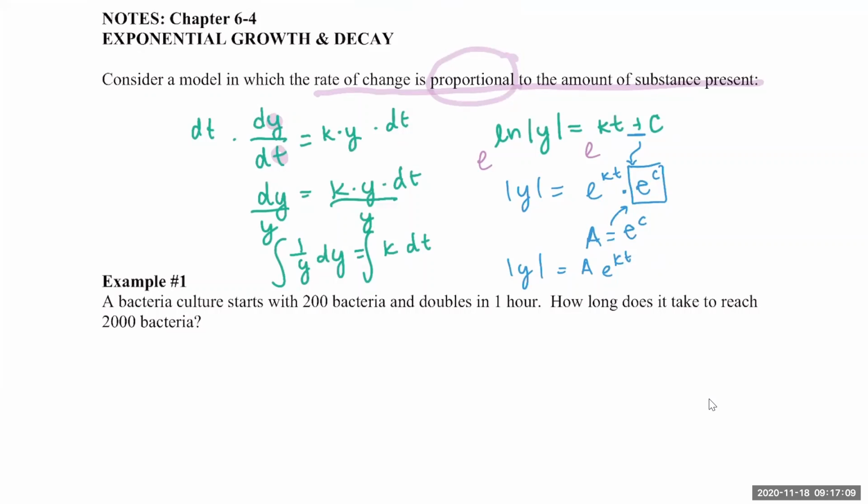Nobody remembers? What if you guys plugged in 0 for time? Yes, principal amounts is what I heard someone say. And then the starting amount, perfect, yeah. So if you guys plug t equals 0 in, you would get e to the 0, which is 1. And therefore, at time t equals 0, your initial starting amount, whatever it is, the population of something, the amount of a substance, or the number of bacteria, is A. Okay, so usually this is going to be your initial amount.